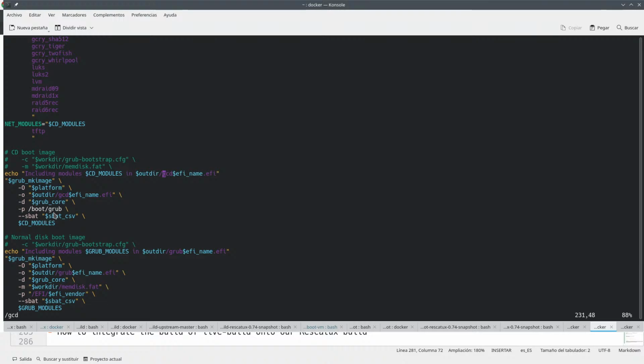It's supposed to be finding whatever it needs to be finding, so we will see how it goes.